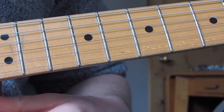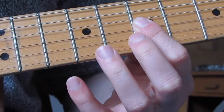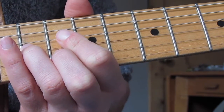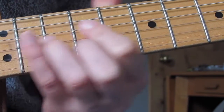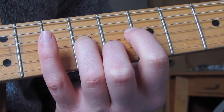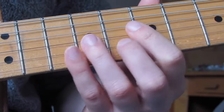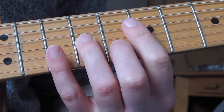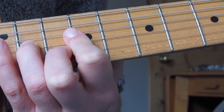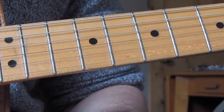is the next bar. Then we've got another 8 and 9, then another 7 and 7, and we're going to slide 8 and 9 to 10 and 11. I'm going to re-pick that twice, go back to 8 and 9. I'm then just going to pick the 9 on its own, exciting times, then 7 and 7. So we end up with those final 2 bars being... Okay, that's actually the whole solo.